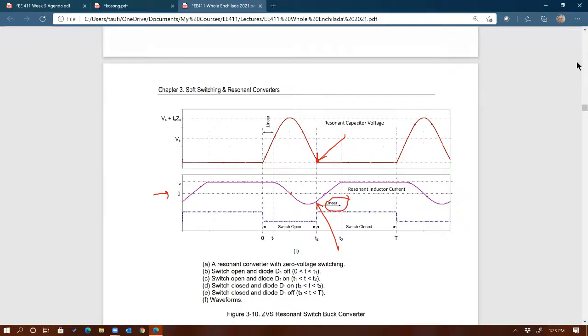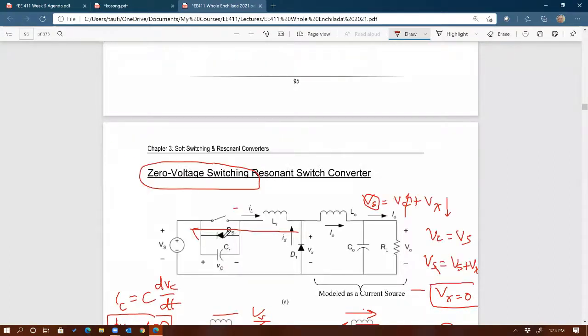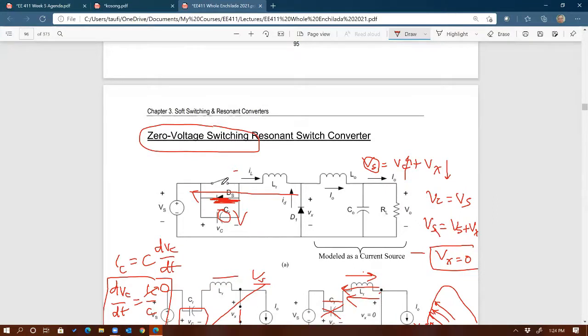Okay, now this is where we want to take advantage of the circuit. At this point in state 3, the diode is conducting. If that diode is conducting, the voltage across the diode is 0 volts. At this point, the switch is still open, still off. So why not take advantage of this? As soon as the diode is conducting, the voltage across the diode is pretty much 0. And because the switch and diode are in parallel, the voltage across the switch is also equal to 0.